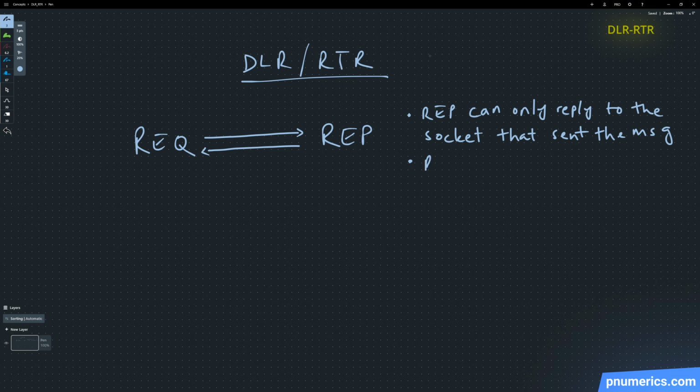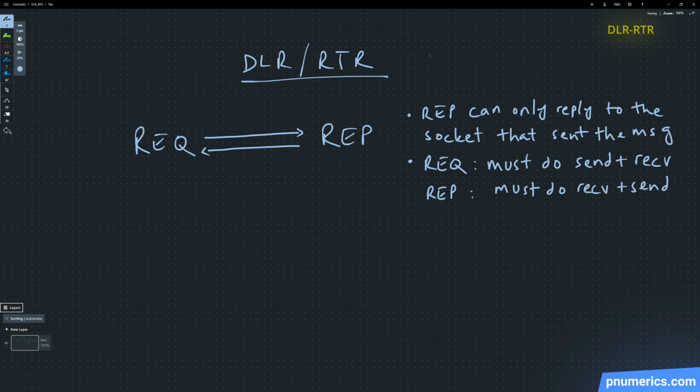Well, dealer and router sockets are very different than that. Dealer sockets can send requests and they can obviously receive messages, but what's special about dealer sockets is that they do not have to follow the send and receive cycle. They can keep sending or they can keep receiving.